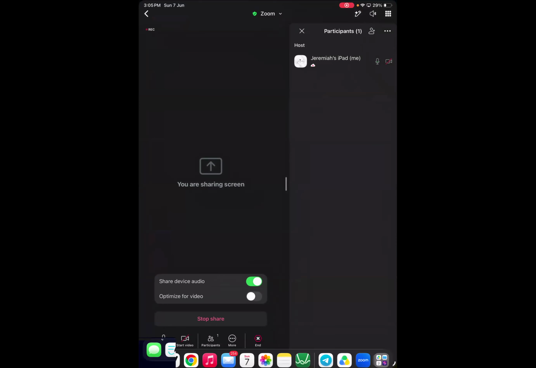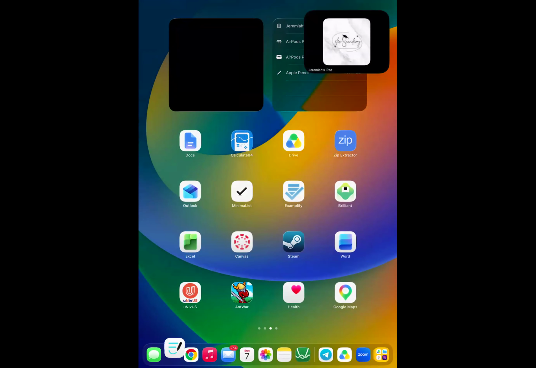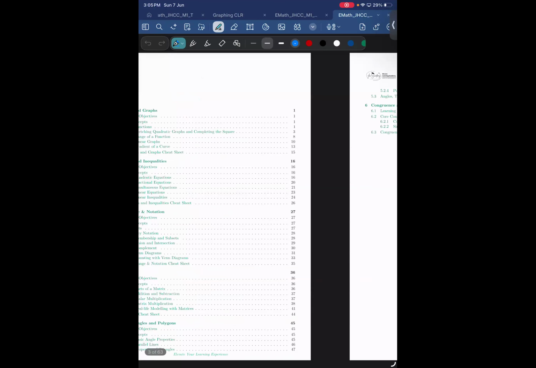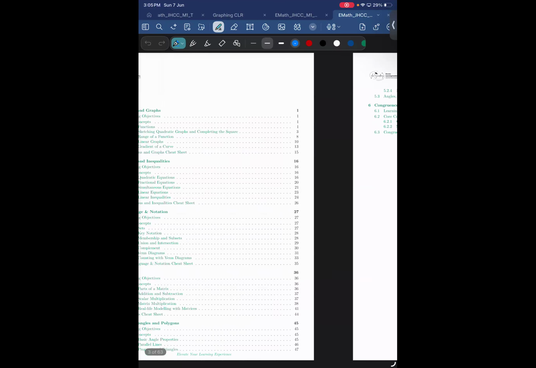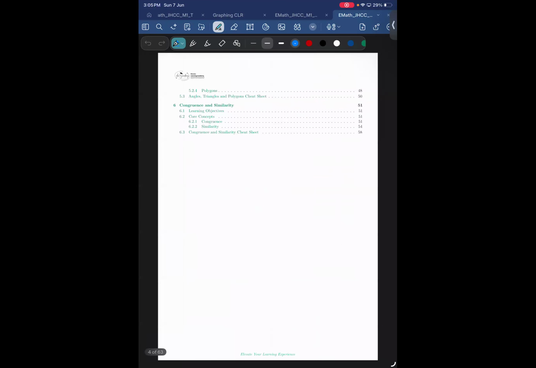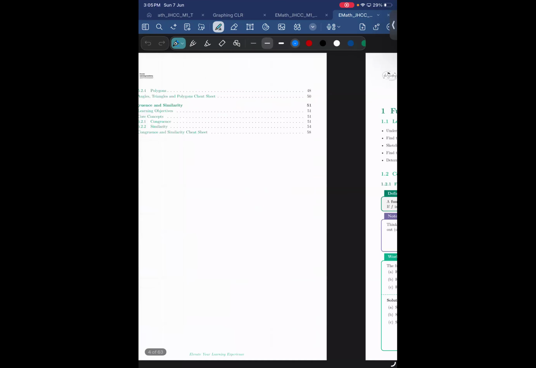So yeah, today we'll be covering these topics. Dania requested that we maybe spend more time on functions and graphs. Then Kunyang, do you have any topics here that you might see yourself having trouble with? Angles, okay, angles and triangles for you. That will be quite related to congruence and similarity. Okay, then let's begin.